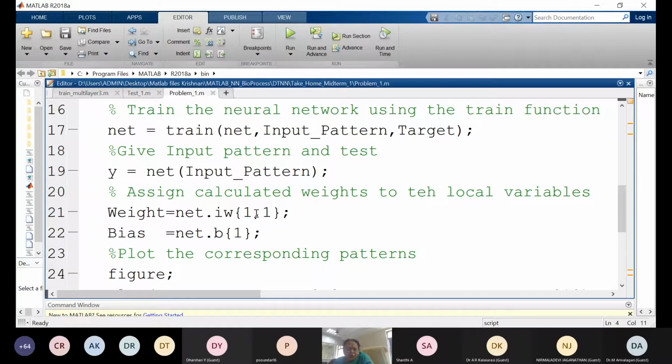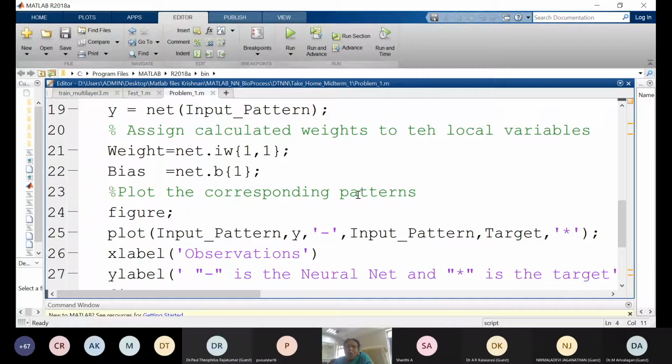Finally, when you want to read the weights and biases, there is an option to get back the trained weights and trained bias values. You can transfer them to weight and bias variables, and from the workspace you can get the corresponding trained weights. Now we want to plot it. MATLAB is a wonderful tool where you can plot all the responses in a very beautiful way. The only thing is you need to write a proper plot code for that. Writing a plot code is very important to get a beautiful, meaningful figure in MATLAB.